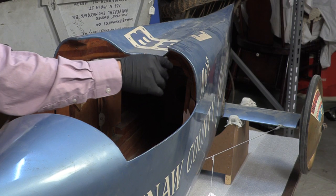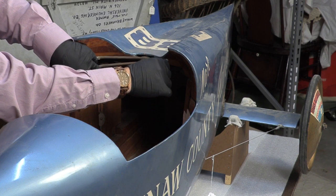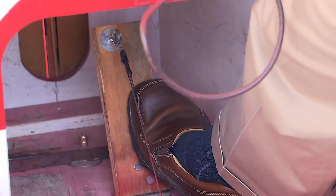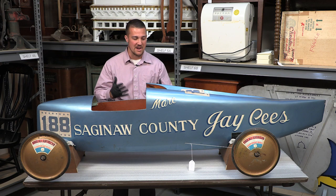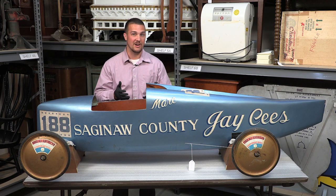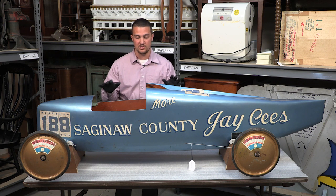You'll notice on the inside there are basically two wires — you can see one of them in the front here — that help to steer the car, along with a very basic metal steering wheel inside. The brake on most Soapbox Derby cars is basically a foot pedal that when you put it down, a board scrapes against the ground and that friction helps to stop the car. Brakes are mandatory on Soapbox Derby cars because the cars can get upwards of 30 miles an hour, which can be pretty dangerous. This car itself is 81 inches long, 35 inches wide, and 21 inches tall.